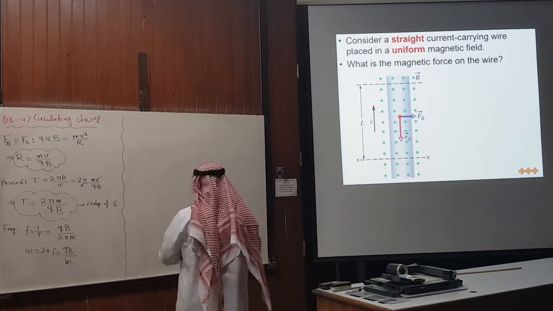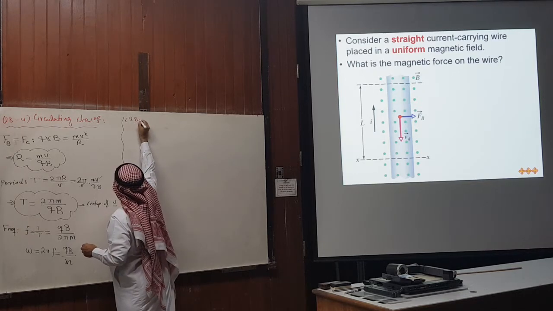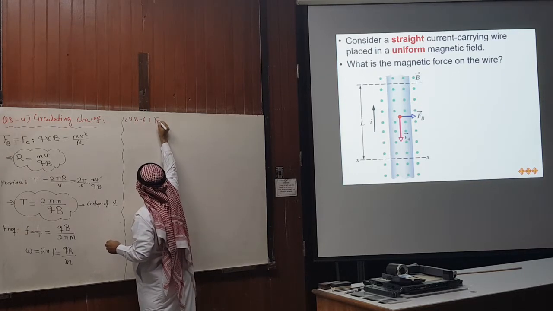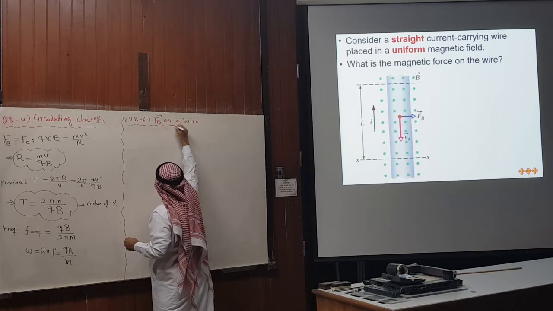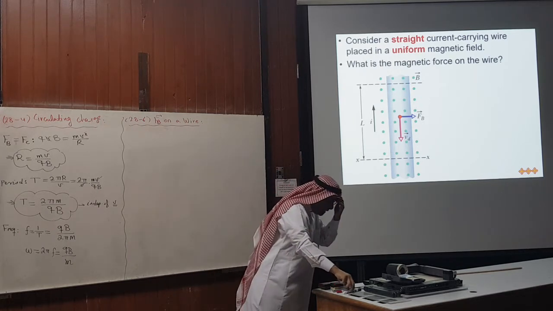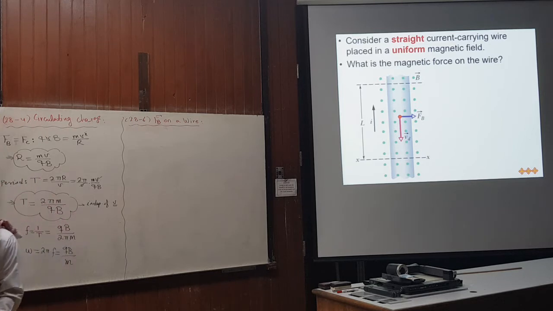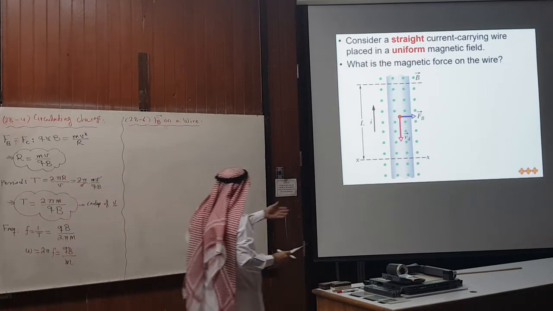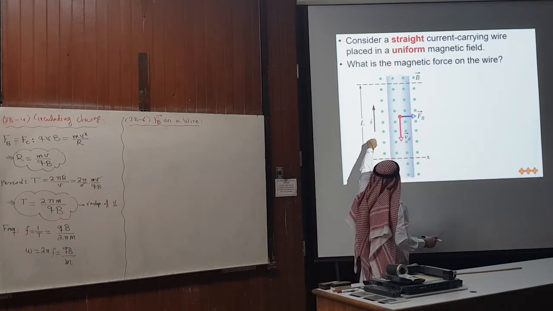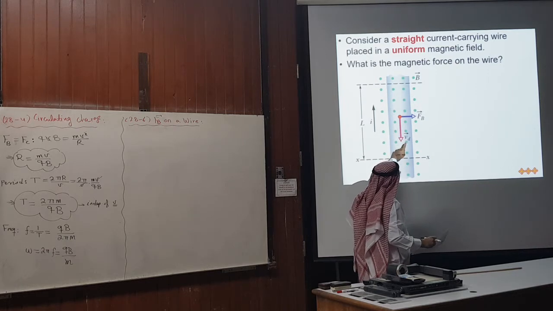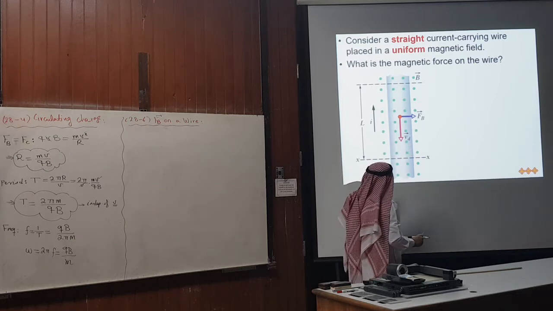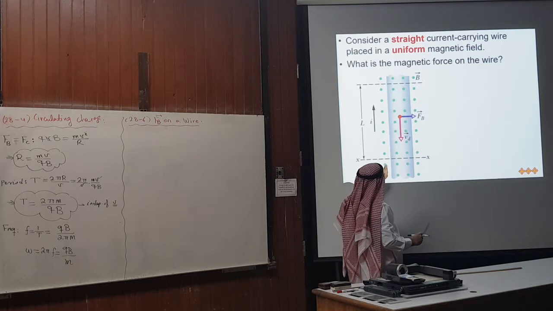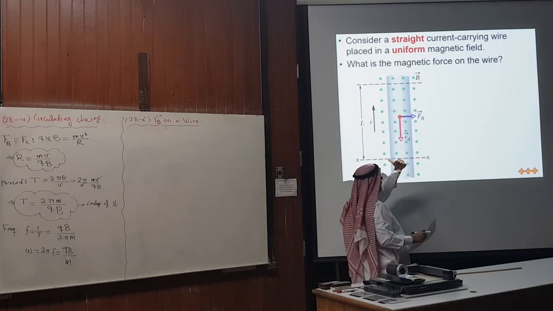So this is now section 28.6, and here we are considering the magnetic force on a wire, of course a current carrying wire. It has to have a current in it. So in this case, this is the wire with the current. The current is going up, so the electrons are moving down with a velocity that is equal to the drift velocity that we derived in chapter 26. And here is the magnetic field. These green dots are the magnetic field lines. They are coming out of the page.